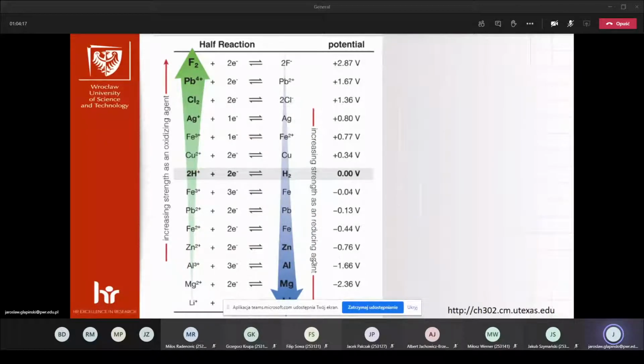So this material wants to lose electrons, and this material wants to gain the electrons. Yes, they want more electrons, and this part is weak and they lose the electrons. So changing the plate, changing the material of the anode and the cathode, we can change the difference of the voltage and change the difference of our battery properties.